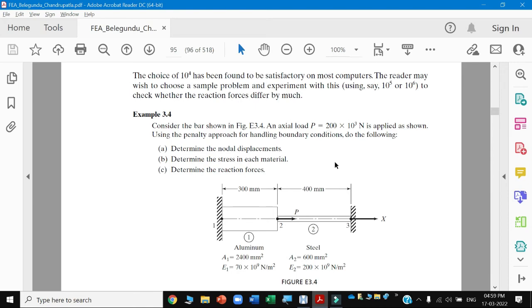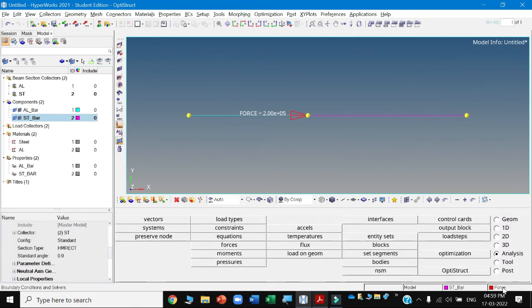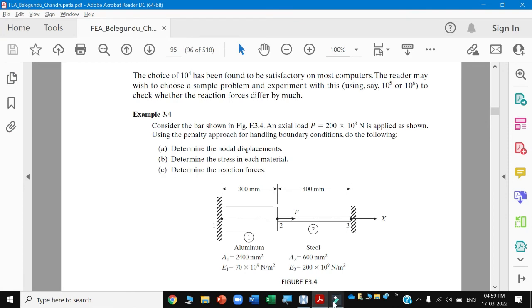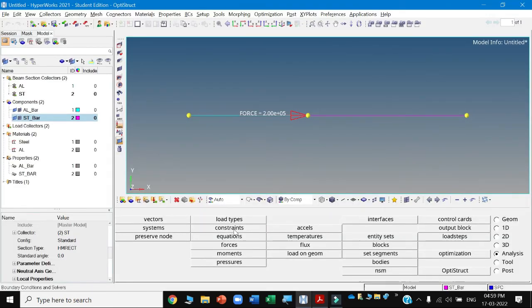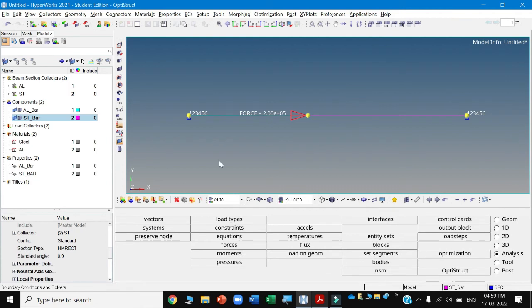It is 123 kilonewton. So this is how force is applied, and when the boundary condition is this, then it is fixed on both this as well as this. So we'll select the constraint, this and this node, and we will create the constraint. So it is fixed on both sides.